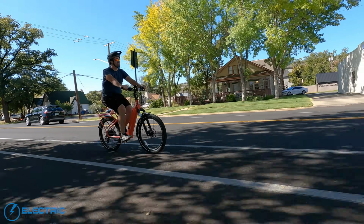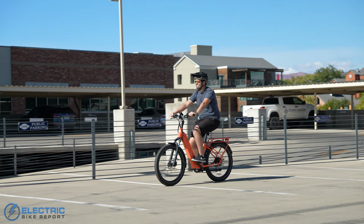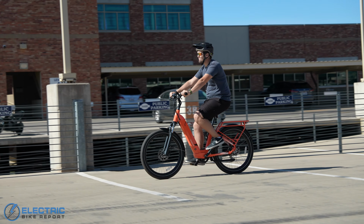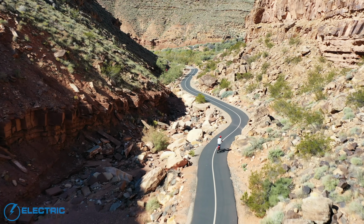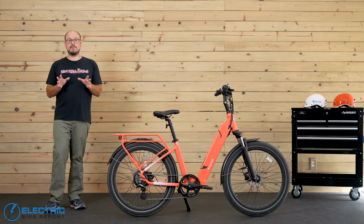I personally wouldn't have minded if eco mode had a bit more power, but I also understand that some riders prefer going a little bit slower, so with that in mind, I think the bike is set up very well. For those who like going fast, the bike can be unlocked to Class 3 mode through the settings menu. This can add 1 or 2 additional PAS settings to bring the bike's speed up to a maximum of 25 miles per hour.